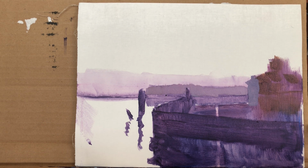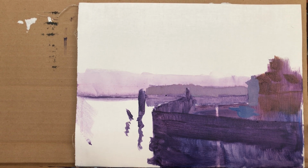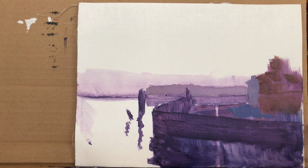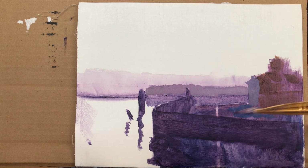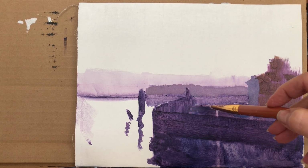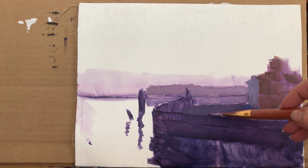The next thing we're going to do is add a little bit more blue to that mixture. See if this works. And this is going to be for this area, which was nondescript, sort of a parking area. I don't want it to be too specific, I should say. And I am mixing a little bit more of the alizarin crimson to get more of a dirty color, yes. This is going to be an area that's very dark. It's against the sunset.